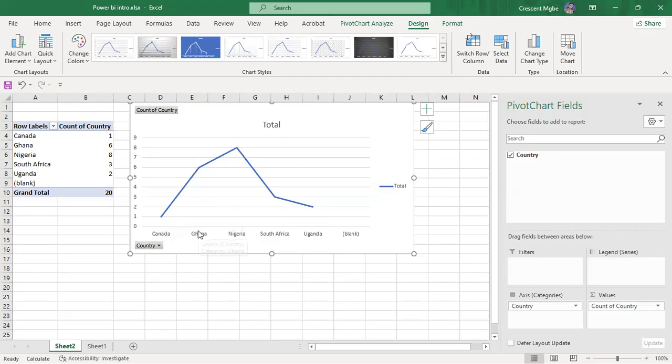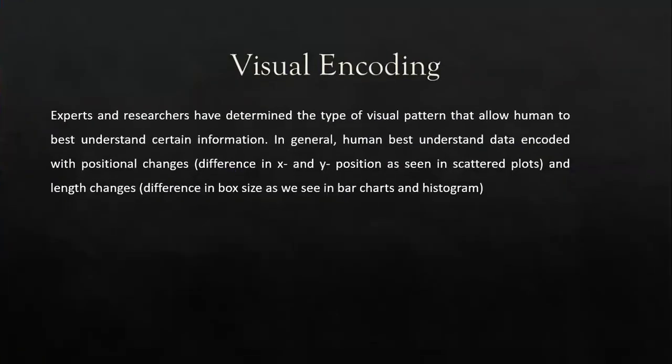If you now come to Ghana, you can trace Ghana up to this point and trace it down to the y-axis. You can see that only 6 students come from there. If you come to Nigeria, you trace it up to this place, then trace it down to the y-axis. Where they meet is where the number is. This is where your visual is, which means 8 students come from Nigeria. The same thing with South Africa: 3 students come from South Africa. So all the graphs you're going to be using are actually rooted in this visual encoding, right? This is basically all about visual encoding, and this is how these graphs are generated.